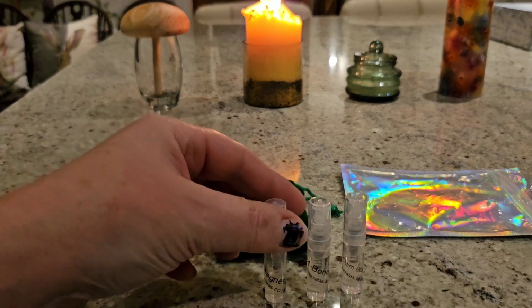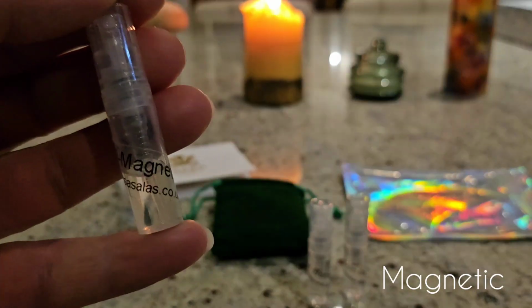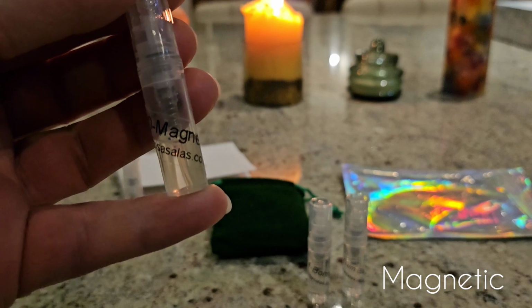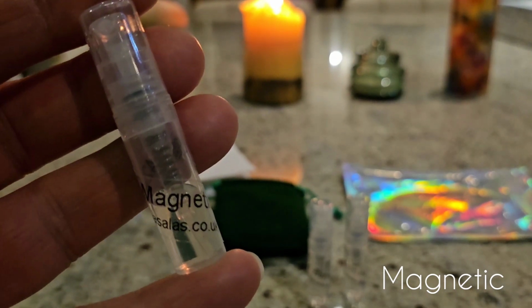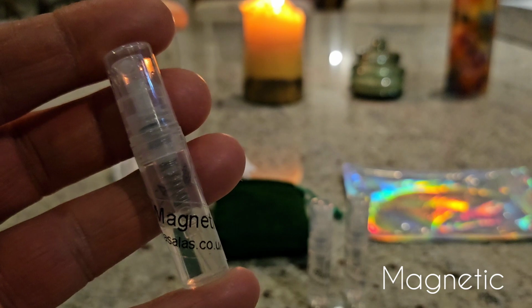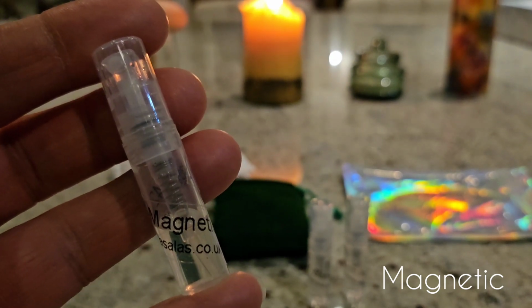So one of the reasons I asked for Magnetic is because I've always wanted to try Hypnotic Poison. I've never tried Hypnotic Poison, so I don't know how to describe that scent. I don't know what to pick out from here. It's such a seamless, gentle fragrance. I'm going to assume there's almond. There's definitely something almondy. But it's very, very light. It's very sort of pale, and it's a very seamless scent. It's really beautiful. It's like an almond musk, something woody but still really smooth.